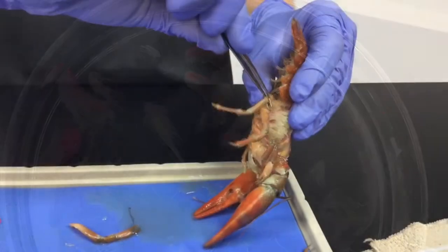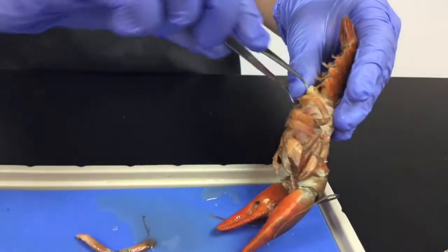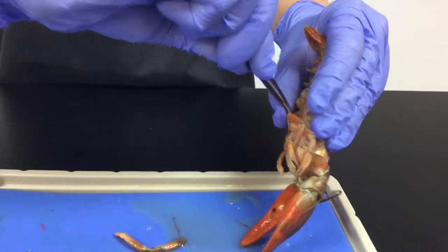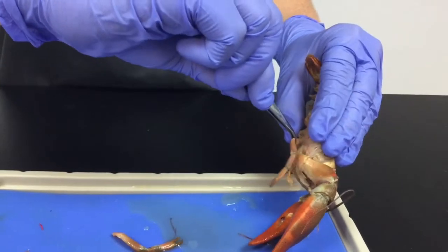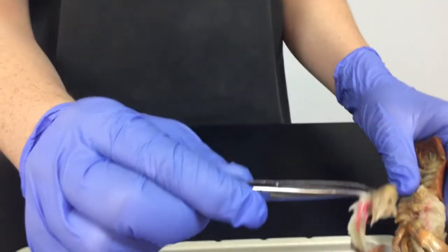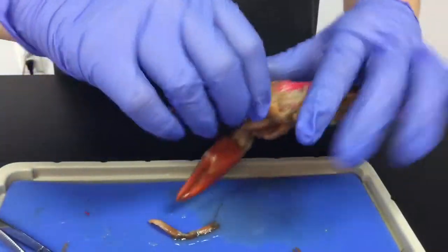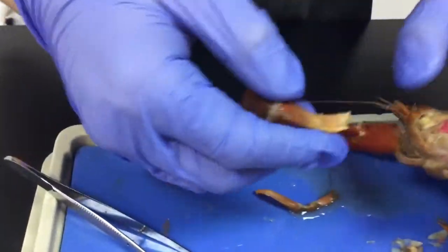For better handling of our crayfish, we're pulling off the legs. Ethan is really loving this part. And we're also removing the rest of the gills. You too could have had this joy. Susanna, I know you're loving this. Ooh, he got some gills with that leg. Look at that. Oops. It's okay. You can pull off the pinchers too, the claws. He's gonna become a chef in life. Just kidding.